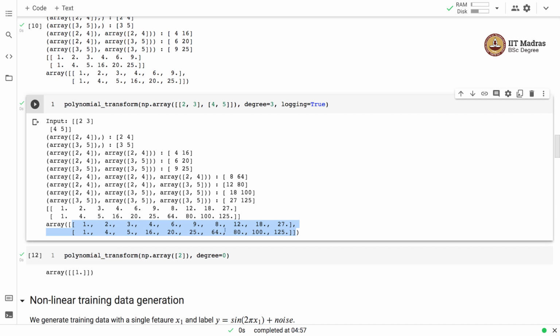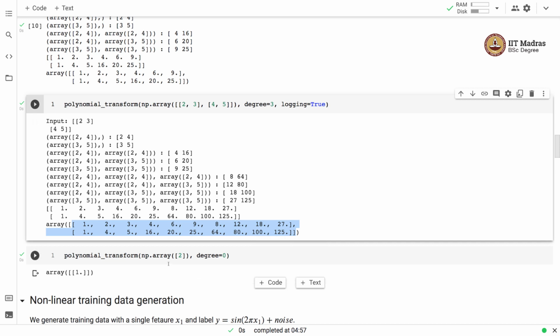So 4 into 3 is 12 and 9 into 2 is 18. So this is how the third degree polynomial features are generated for this input, and you can verify the same thing in case of the second example.